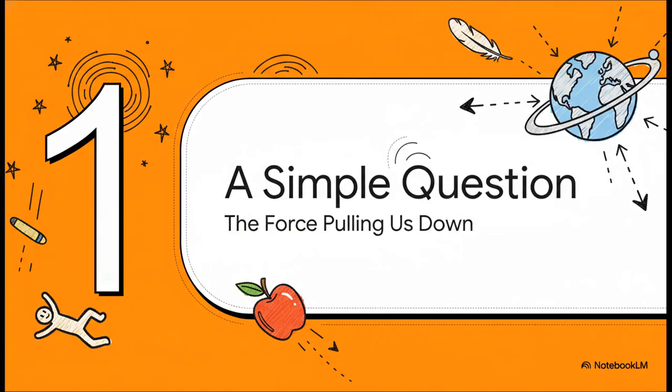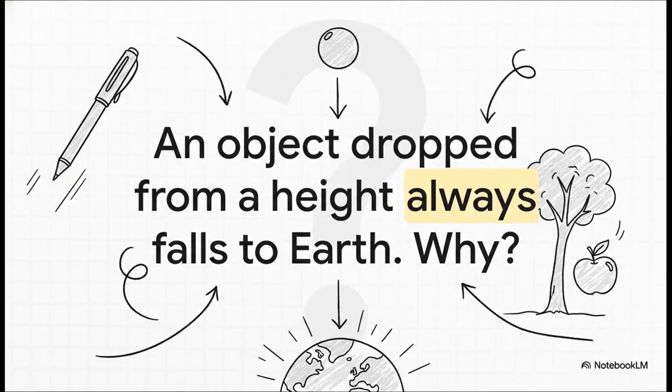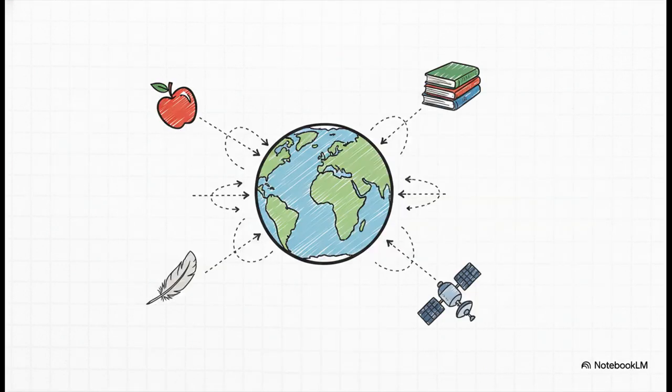All right, let's begin. We're going to start with a very basic observation, something so normal we barely notice it anymore. I want you to just think about this for a second. If a pen slips out of your hand, or you toss a cricket ball up in the air, it always comes back down, right? An apple from a tree. It always falls to the ground. Why? What is this invisible pull that brings everything down towards the earth? And the answer, as you probably know, is the force of gravity. Our planet Earth, because it's so massive, pulls every single thing towards its center. It's this continuous, invisible force that keeps us on the ground and makes everything fall.